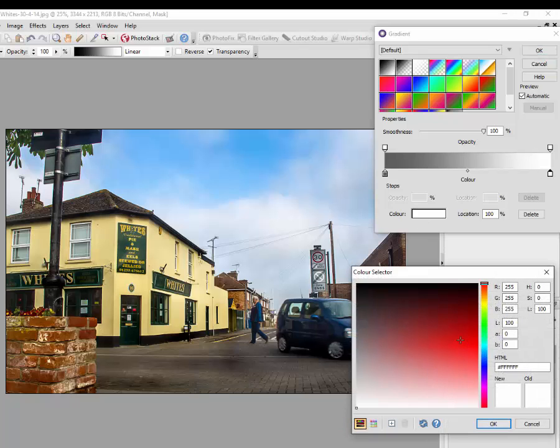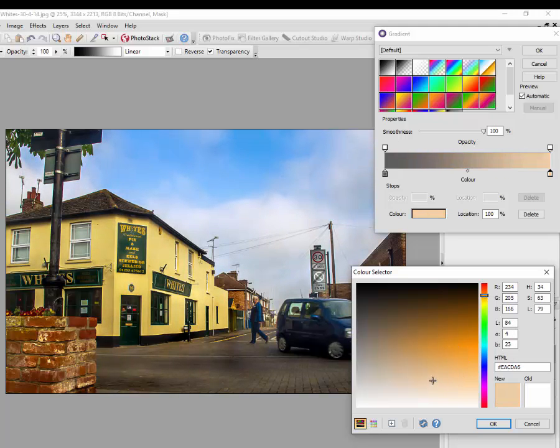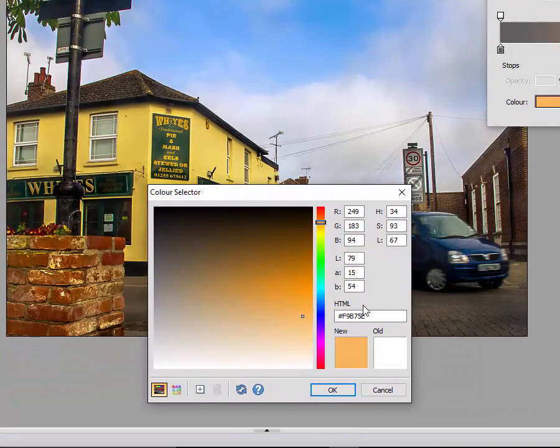Then go to the highlights, and now this time I do want a red colour, and I'm looking for, let's make this a bit more orangey. It's very difficult to keep an eye on where over here. I suppose I could move this closer. I was trying to keep an eye on the colours I was picking so I didn't stray off the map while keeping an eye on the area I wanted to alter. Come back up here a bit.